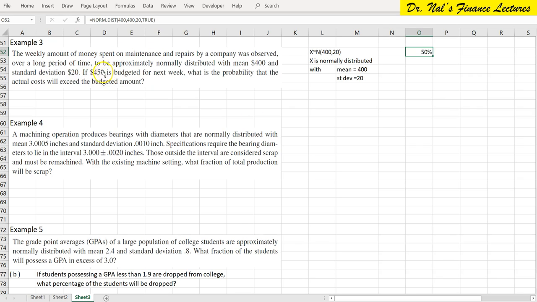The question is, what are the chances that we will be way over our budget, in a sense, $50 or more over our budget? Does that make sense? So really the question is asking for the following: the probability that X is greater than or equal to 450. Because greater than or equal to or greater than doesn't make any change, from now on I'm going to skip writing that equal sign, it's annoying.